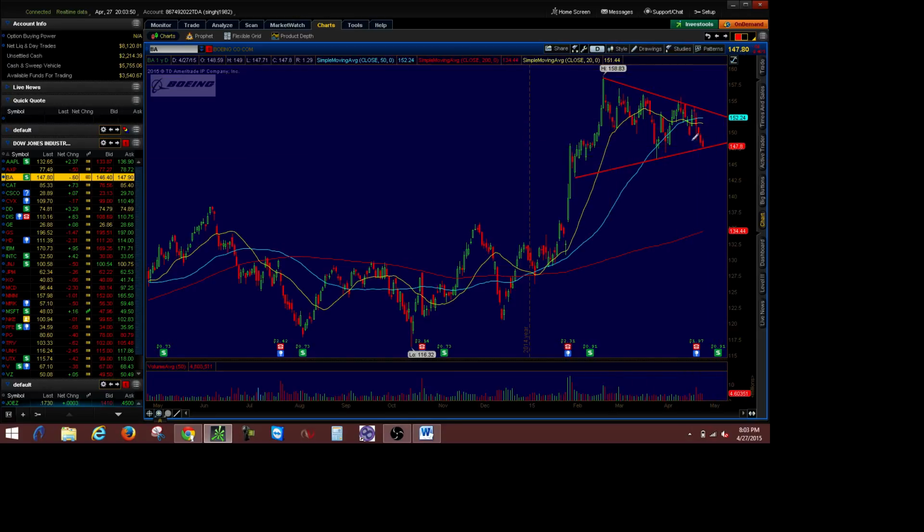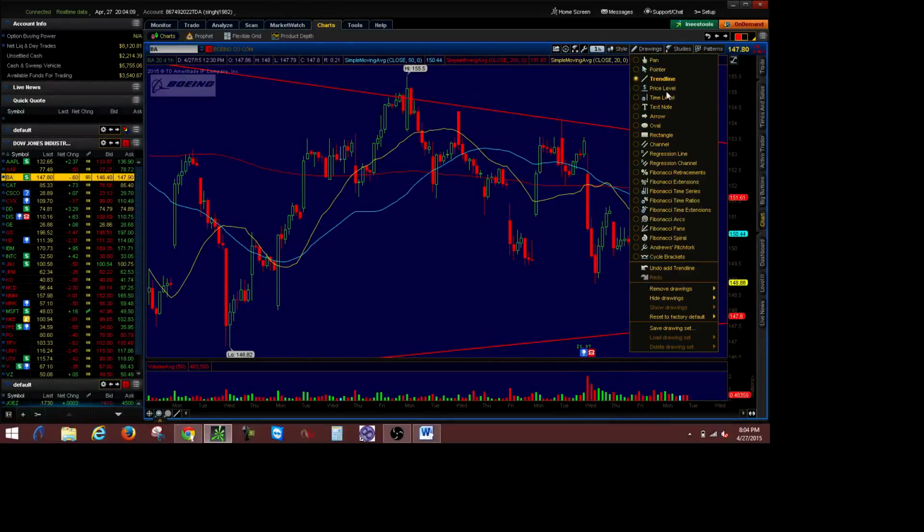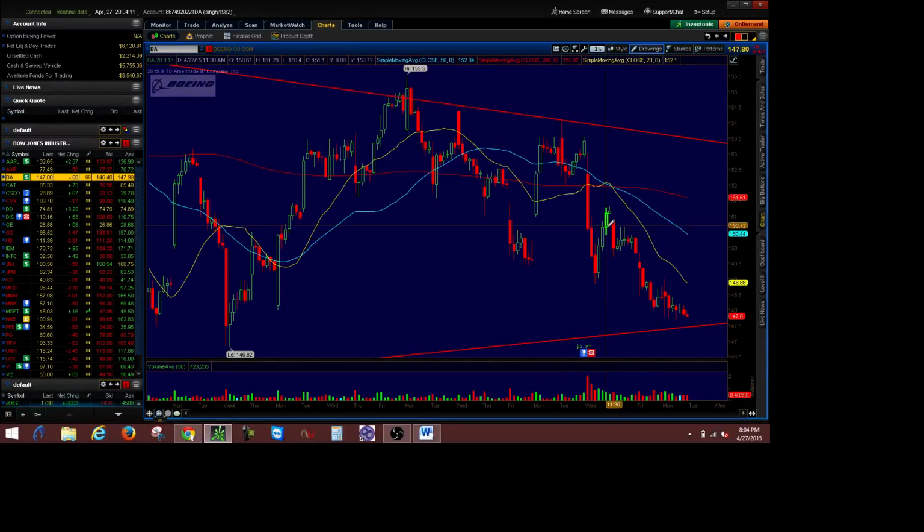So somewhat of a symmetrical triangle again on here, price above 200-day, below these averages. So possibly in a smaller chart you can look for going short actually. Okay, and the earnings are out of the way. Let me just slightly go back into the hourly. Look around this area. Look here for somewhat of a shorting opportunity around this area.